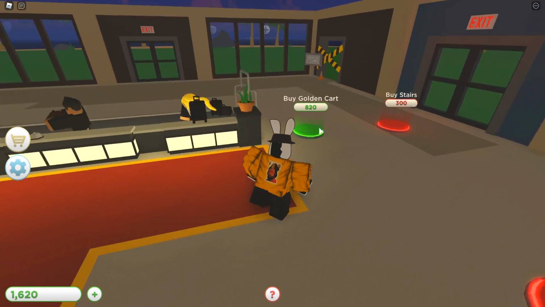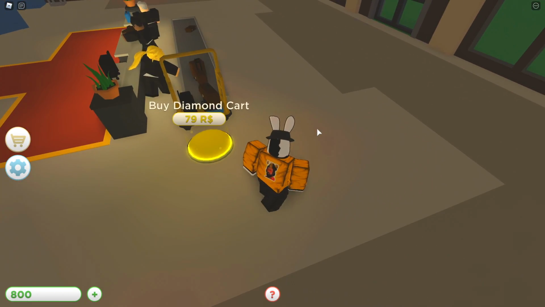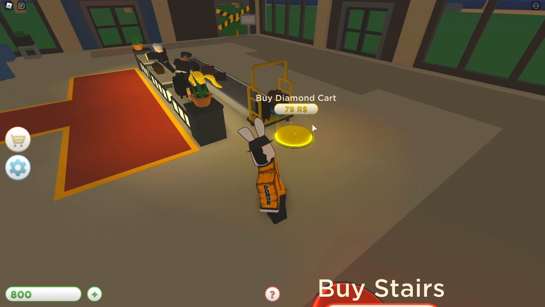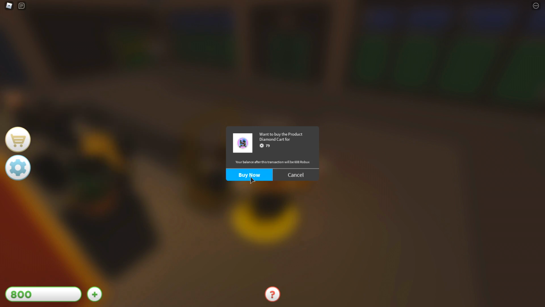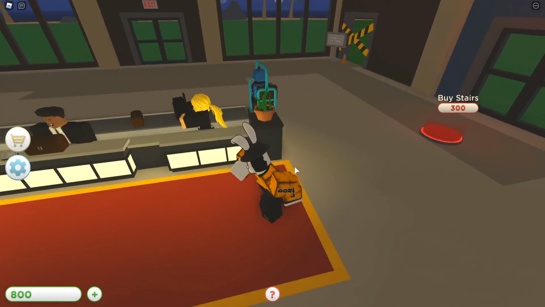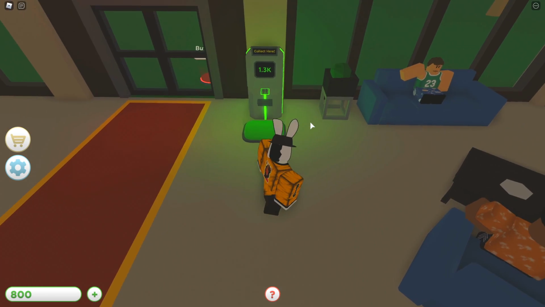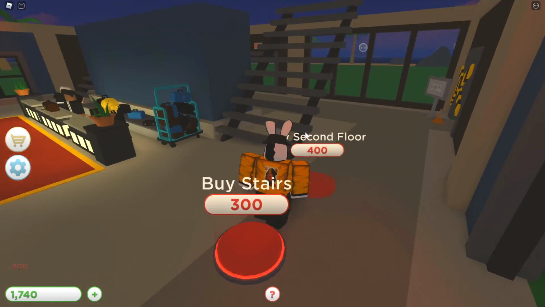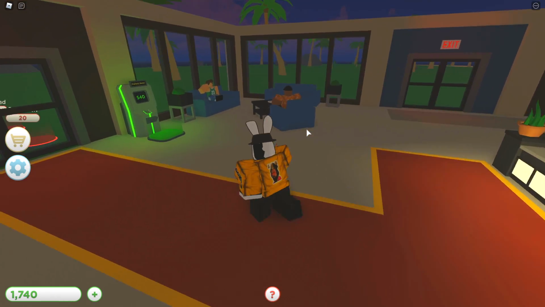We're gonna upgrade our cart to a golden cart, and I think I'm gonna invest the 79 Robux just to see what happens, and we're gonna get ourselves a diamond cart. So that's basically what it looks like right here. I'm personally not a big fan of the color blue, but hey, that's pretty cool. That also seems to have made a huge difference in our income right now. Let's finish upgrading everything else that's in here so that we can move on to the next building.